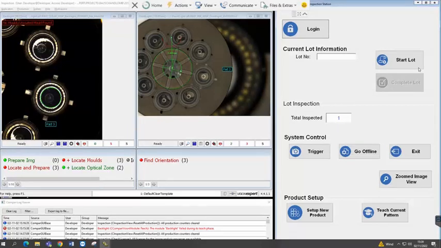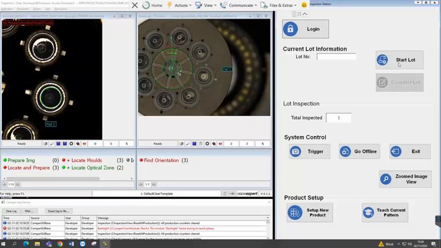Now I will demonstrate clear layer inspection using the software. So first, we have already inserted a mold petal which has been printed with clear layer. It is inserted into the fixture and fixed in place. Next, we have already logged in. We're logged in as developer, but we can log in as operator also.